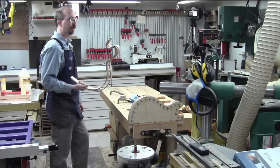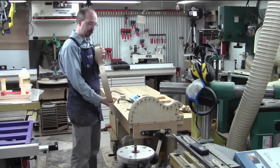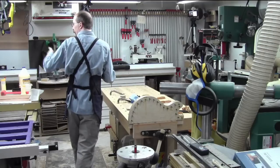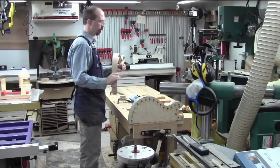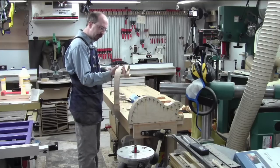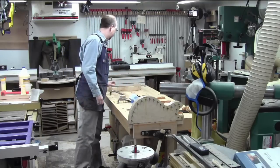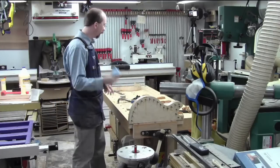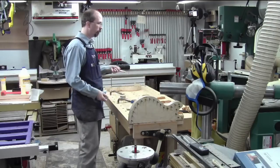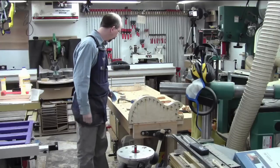truth be told, these are the first attempts at bending and gluing up the sides anyways. So I'm okay considering them as tests, much like my first attempts at doing the front and back. I used those as tests. I didn't even cut them out of pretty wood. This was out of somewhat pretty wood. Made some decent looking sides, but I think I've just made my choice. I've decided I'm remaking those sides, which means we have to cut some more strips and sand them to a 1/16, steam bend them first, then glue them together, glue them up.